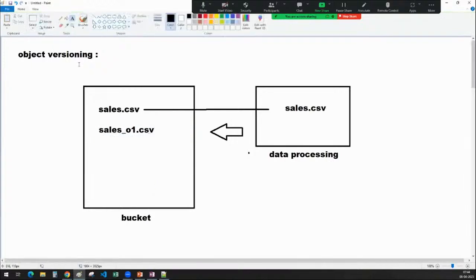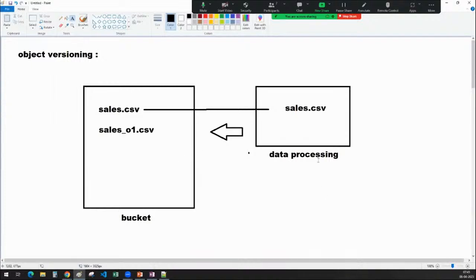So when you enable the object versioning, it will not overwrite the existing, original object. It will create one more object, sir. Sales_01 is the next version of your original file. What is the main difference between sales.csv and sales_01.csv? You have done some processing on top of it.